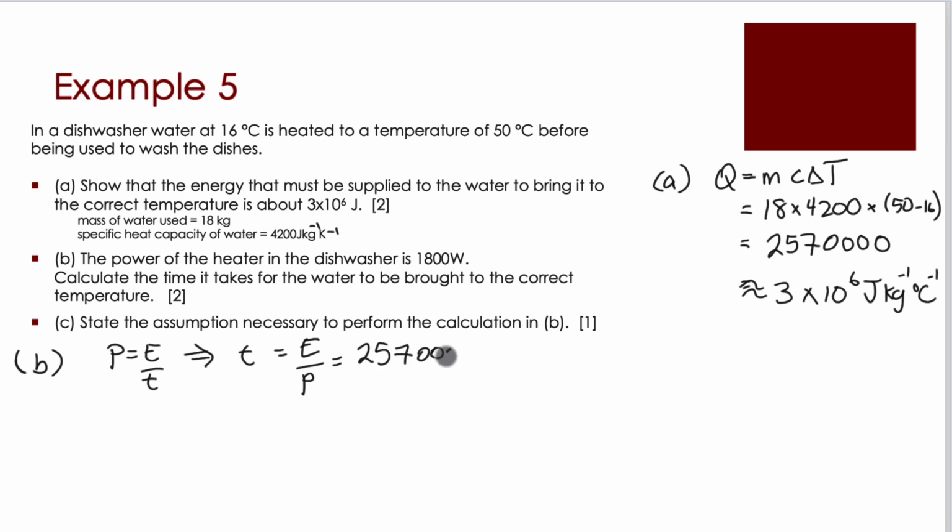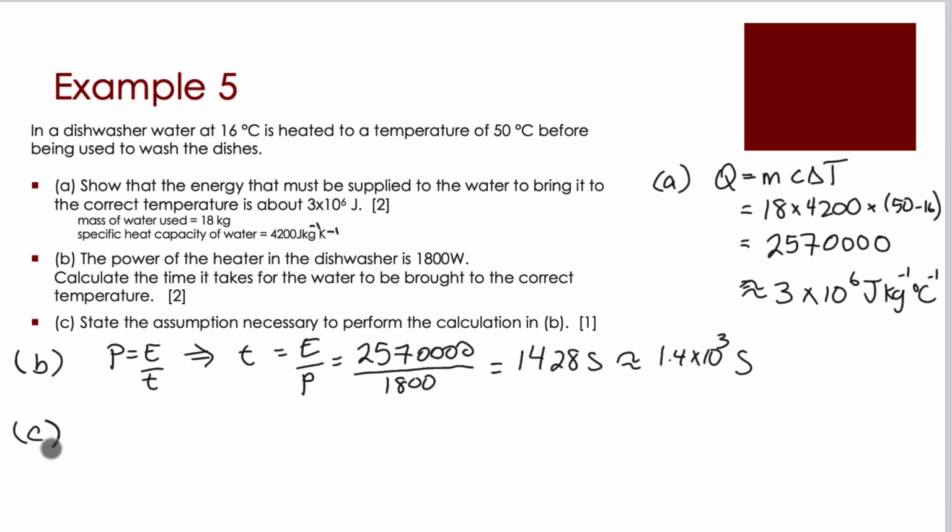This would be one of those times where even if you did A and you got the wrong answer, you will be expected to either use your unrounded answer, which rounded correctly, or if you couldn't get A, you must use this value here in B. If I pick up my calculator now, I'm going to get 1,428 seconds. If I round that to two significant figures, because that's all this one has, that's 1.4 times 10 to the power 3 seconds.